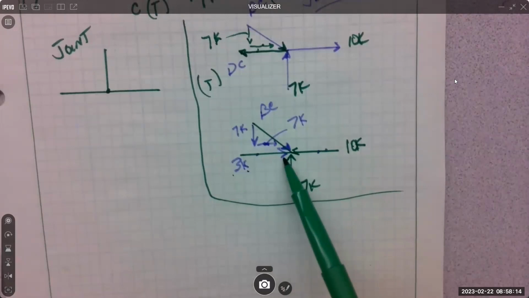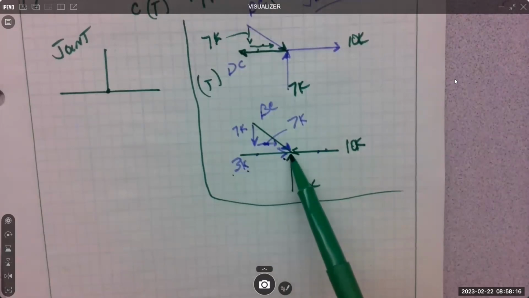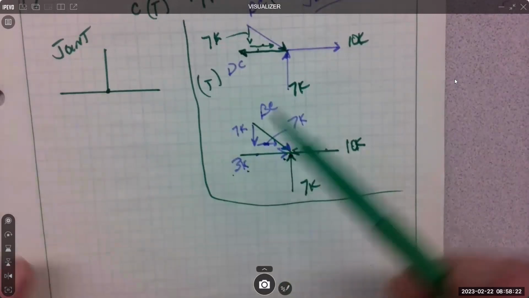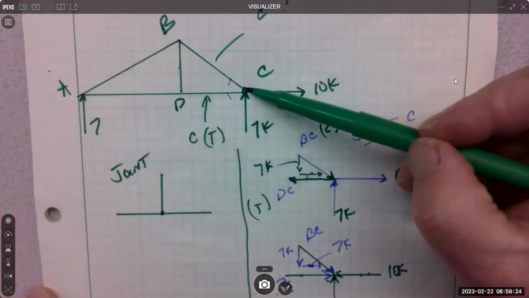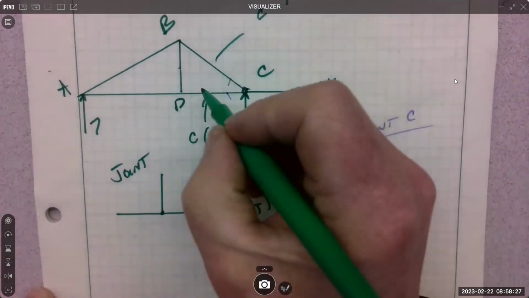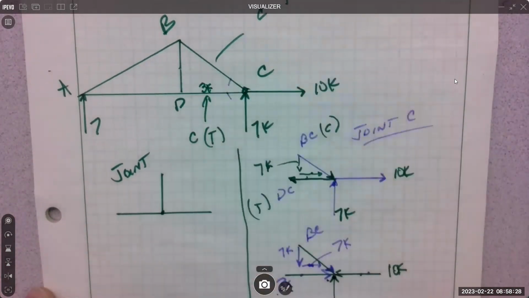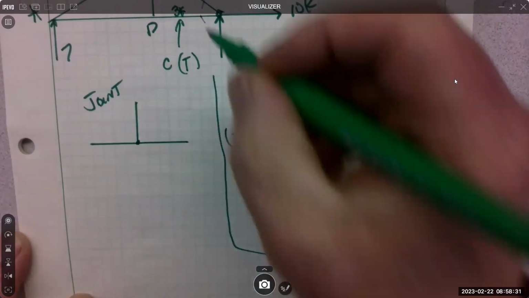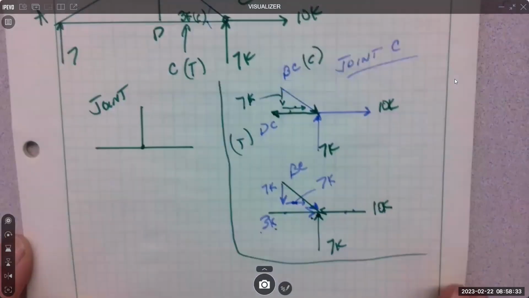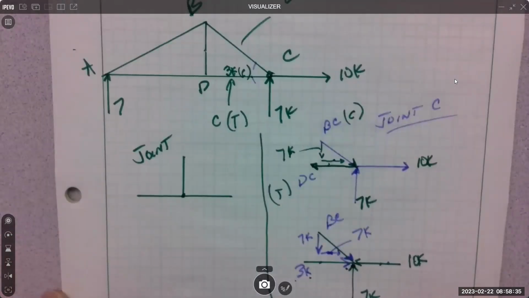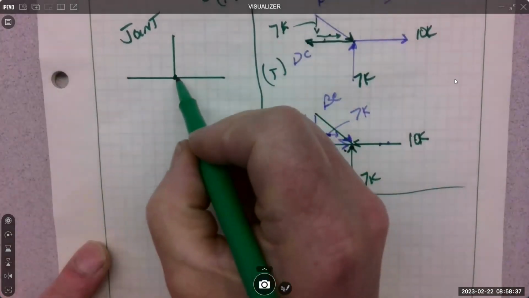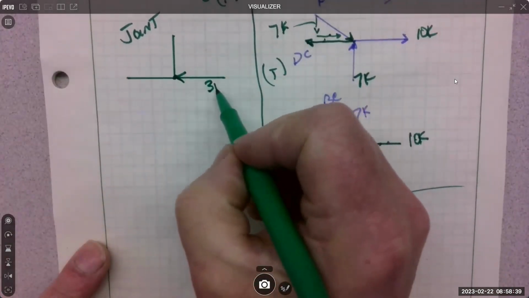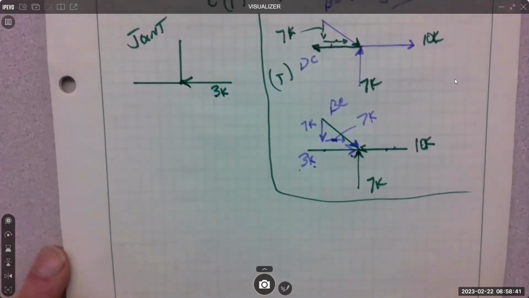And we got the 3K pointing into the point. We have like 3 components. All right, are you with me? Okay, let's say we started here. We started here, and we got this at 3K. Everyone good with that? And it's pointing in, so it's compression. Right? So then that makes this what? Points in 3K. All right.